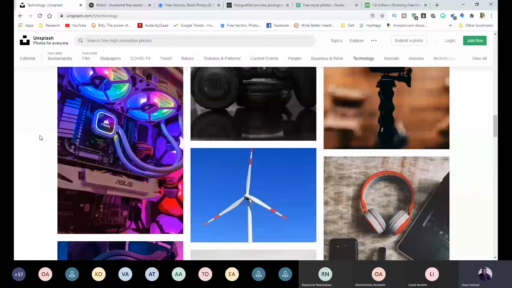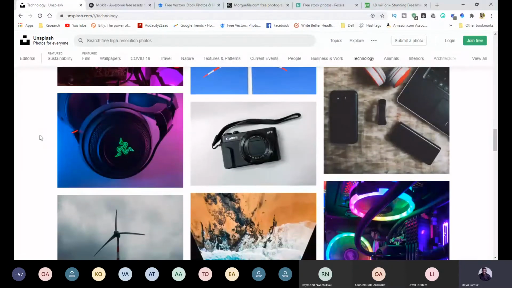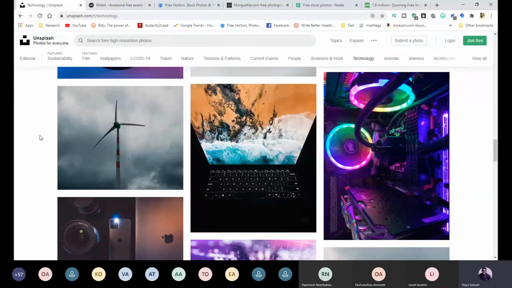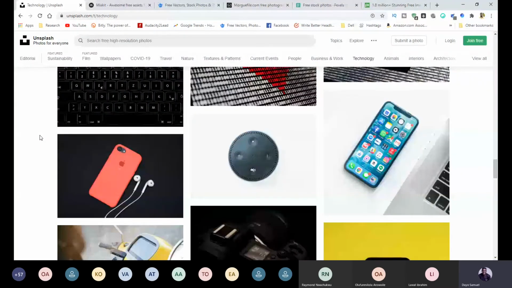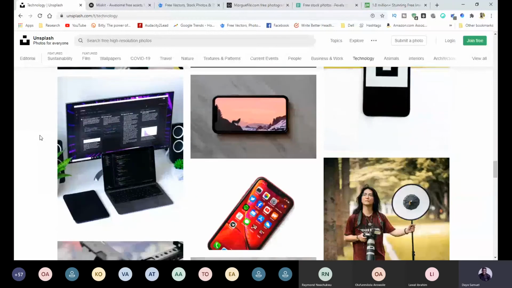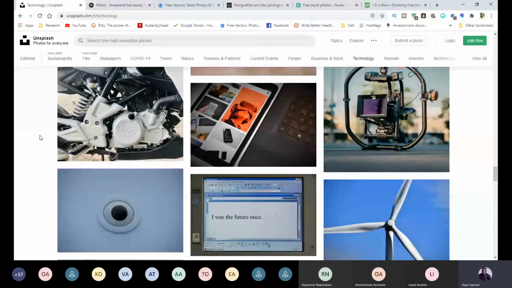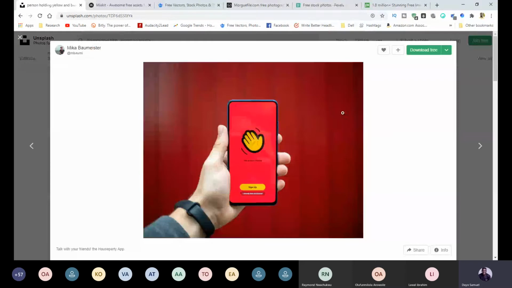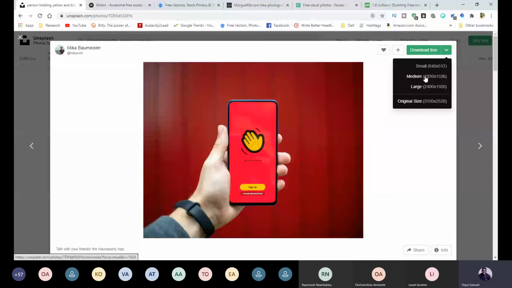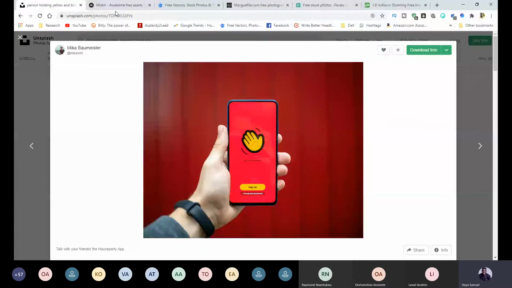So you may not always have to go through all the stress of searching through images before you find one, like the stress we went through last week. Let's actually fetch images. So this is, let's say, method number one. I think I like this one. Can you see my screen? Yes, sir. You can click on download free here, and if you want to choose sizes, you can choose from these different sizes here. But naturally, I always like to use the original or the biggest size. That's what I always like to use. So that's that for Unsplash.